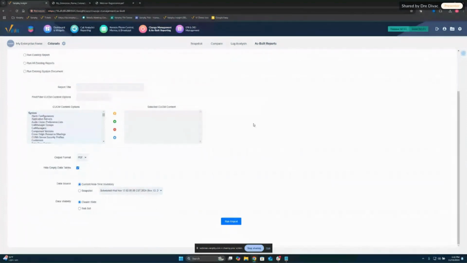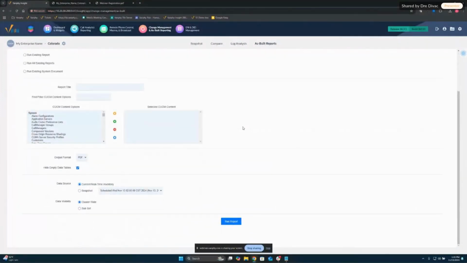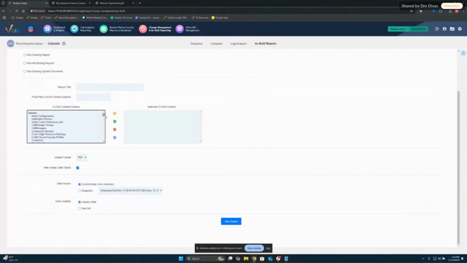Yeah, and I think because it's a larger list, you can pull a little more there. But maybe not. That's just my thought. If you're running cluster wide on all your phones, and you have 10,000 phones, it's going to be pretty large and you'll probably want to run it in CSV anyway. Definitely. I've unfortunately seen people throw that whole content list from the left to the right box before, and oh my, that's a pretty beefy output. I would suggest not doing that. I agree. You can, but I would select a couple if you just want to see them.